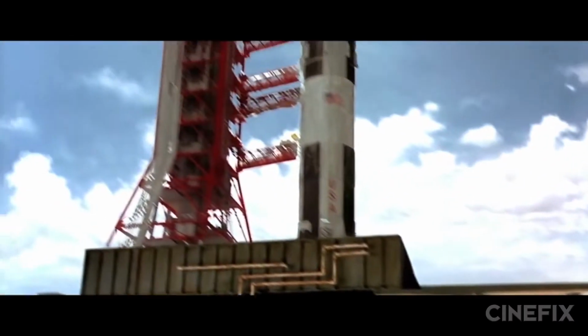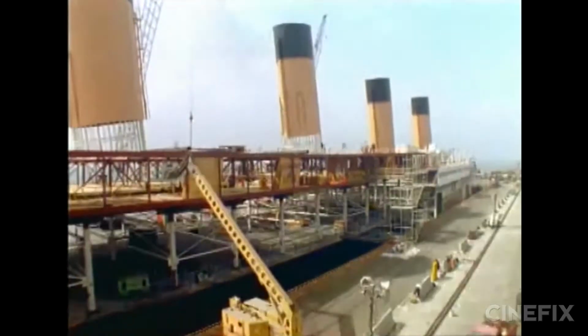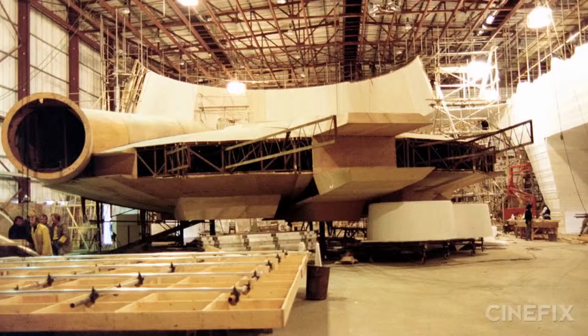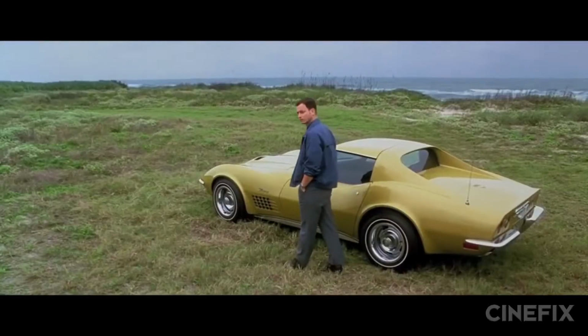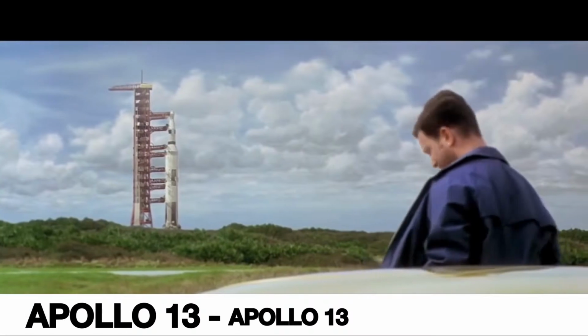Closing in at number 2, rooms and buildings are nice, but what about the designers who have built some honest-to-goodness goddamn vehicles? There's Pirates of the Caribbean's Black Pearl, and the full-scale Titanic that was built on a 50-foot tilting platform. There's Snowpiercer's gorgeous gimbal-mounted 100-meter replica train, and the Empire Strikes Back's Millennium Falcon. But for our number 2, there's nothing more awesome than the titular vessel from Apollo 13.